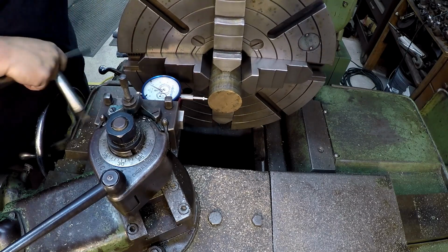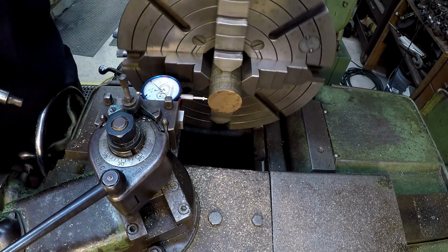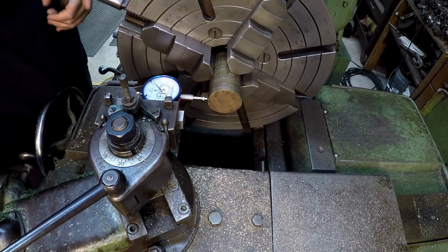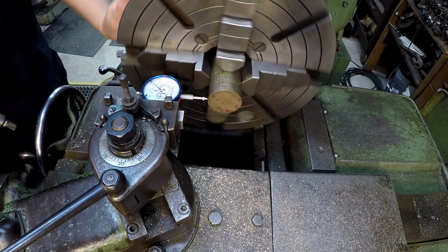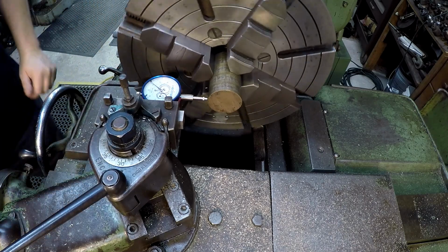OD is going to be 1 13/16, or about 1.812, just somewhere in that ballpark. That's what the friction dial is measuring. I believe 1 inch 8/15, I think, is what it measured. And then we'll just put a bore of 5/8 through there.